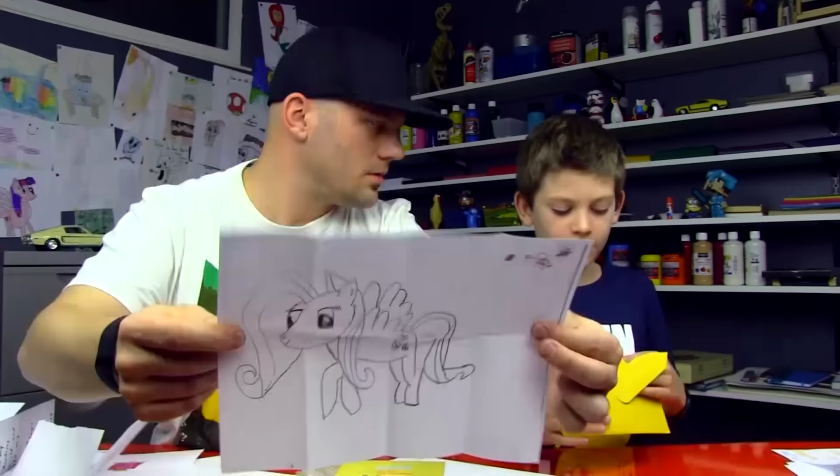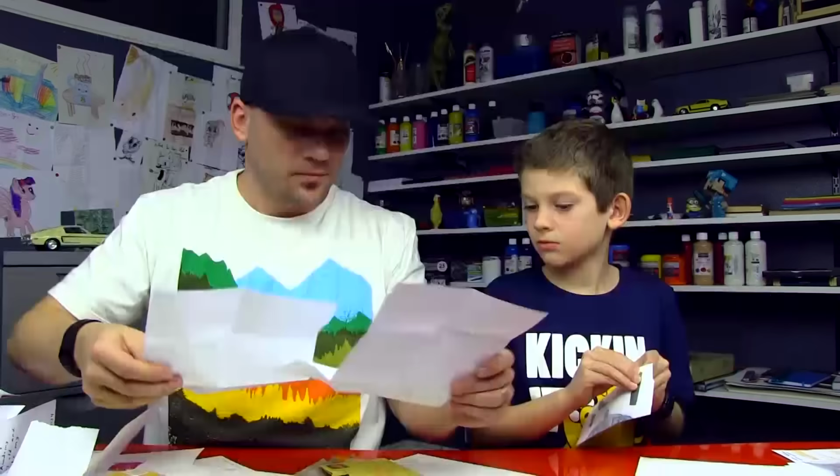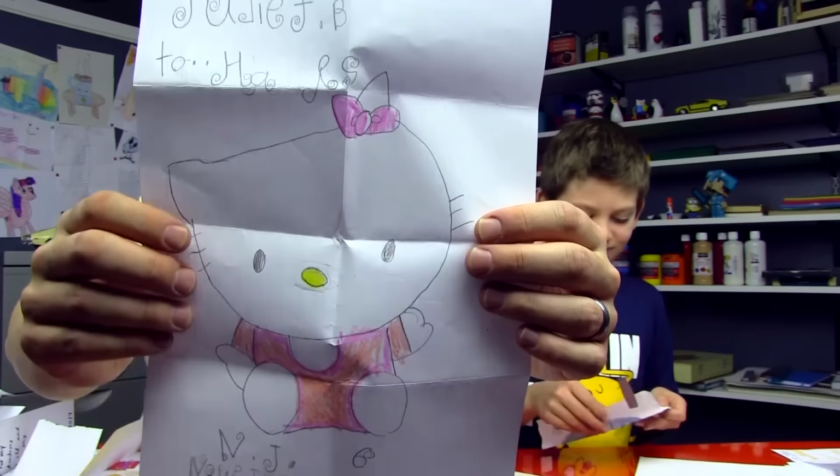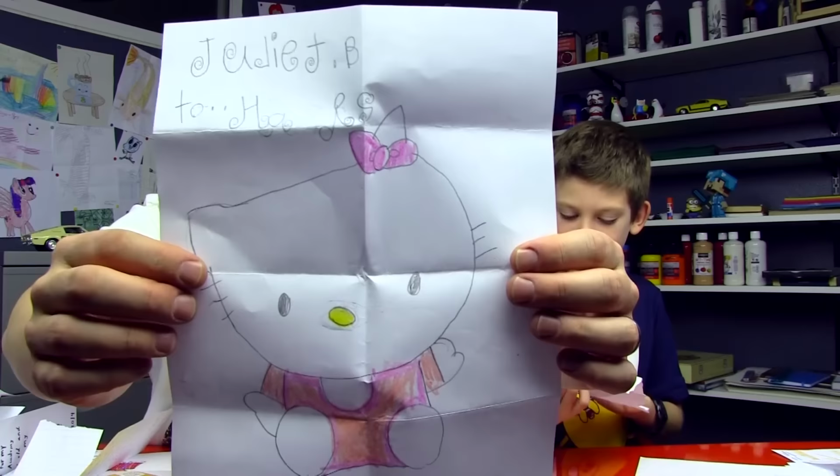This one's from Abby, and she drew Fluttershy. This is cute. A little Fluttershy. She did a great job. I love the hair. This is from Juliet. She drew Hello Kitty, and she wrote a little letter. And it says, dear Hads, I enjoy your videos, and I like the videos with you in them. You are cute. Oh, I got to read this to Hads. From Juliet, P.S. I'm 6. That is a really cute drawing of Hello Kitty.